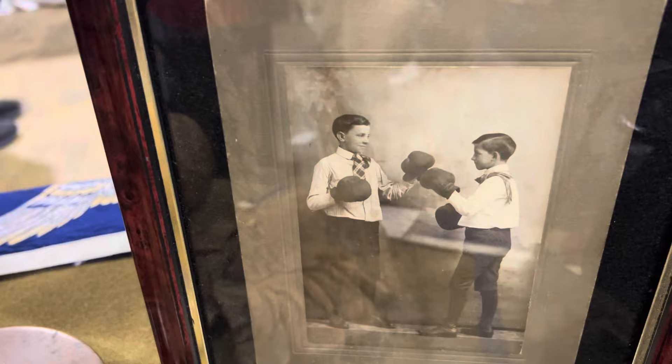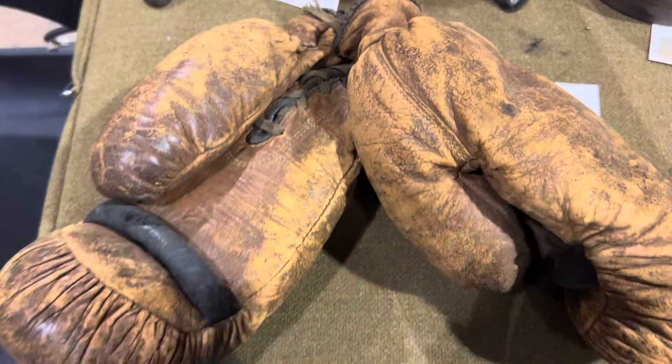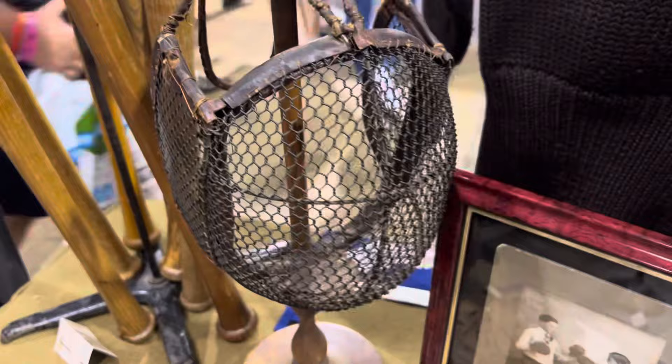Old pictures, old bats — check out these bats, they're display bats. So you can see what they are and get some pricing on that. Old gloves and these are old lacrosse gloves — check it out, I've never seen that. That's a fencing mask back in the day. So you've got some super, super neat stuff here at this table.